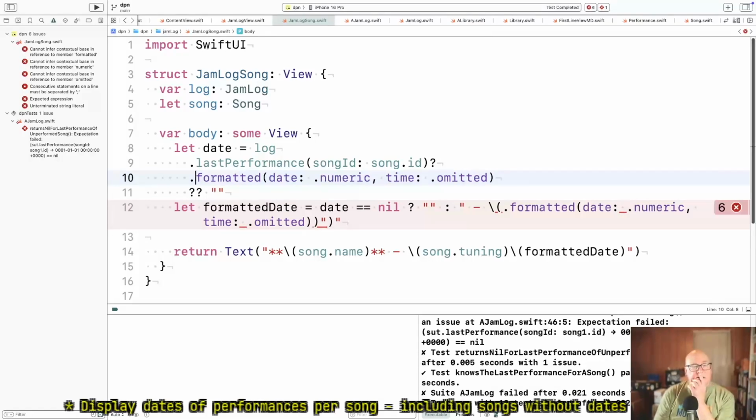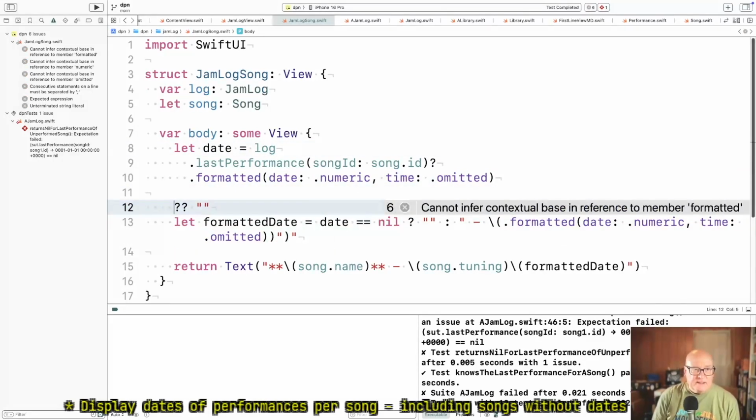Well, I still have to get it into a string. Okay, this gives me the optional date.